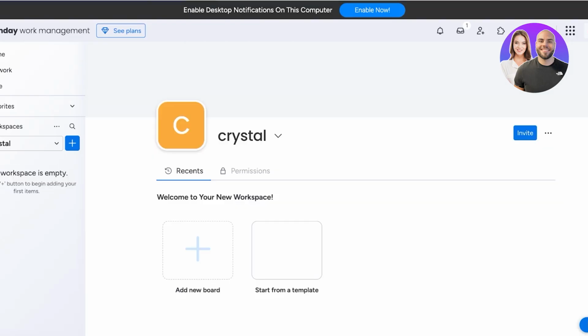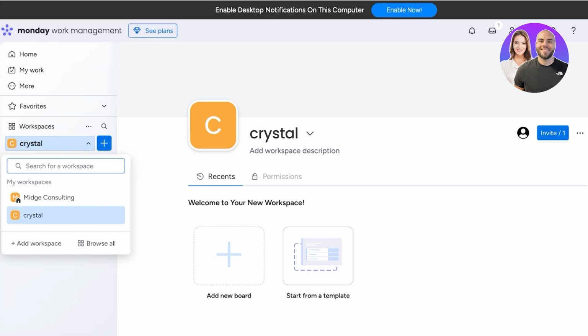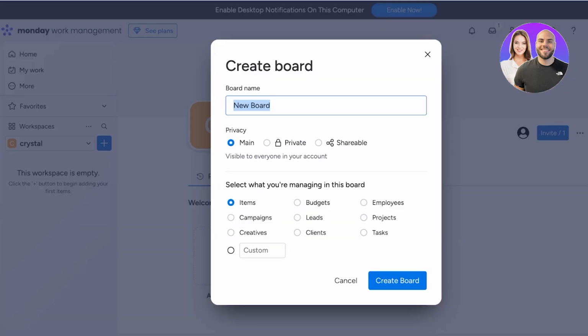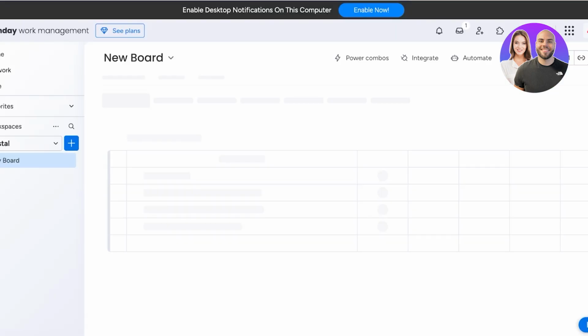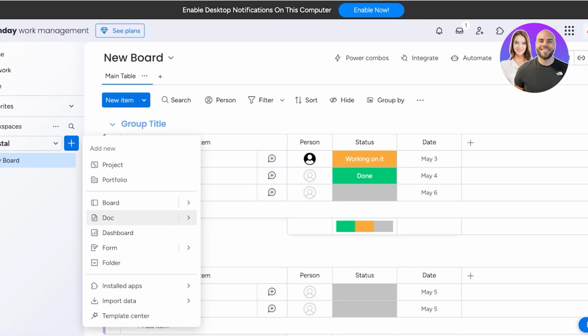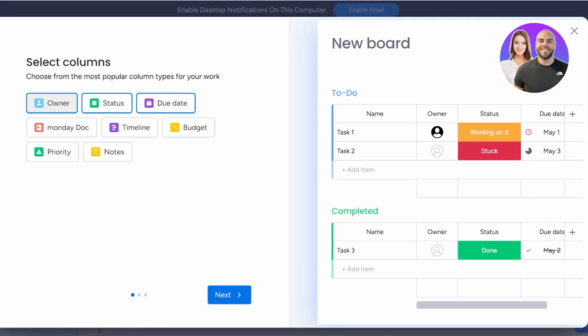Once I do that, I can start building this workspace, but keep in mind that data within each individual workspace is not interchangeable. So if you want, you can mirror boards as well. You can click on add new board. I'm just going to build a brand new board over here with items only. Whenever you're building a new board, you can build boards based upon whether you want to add tasks or finances or project information.